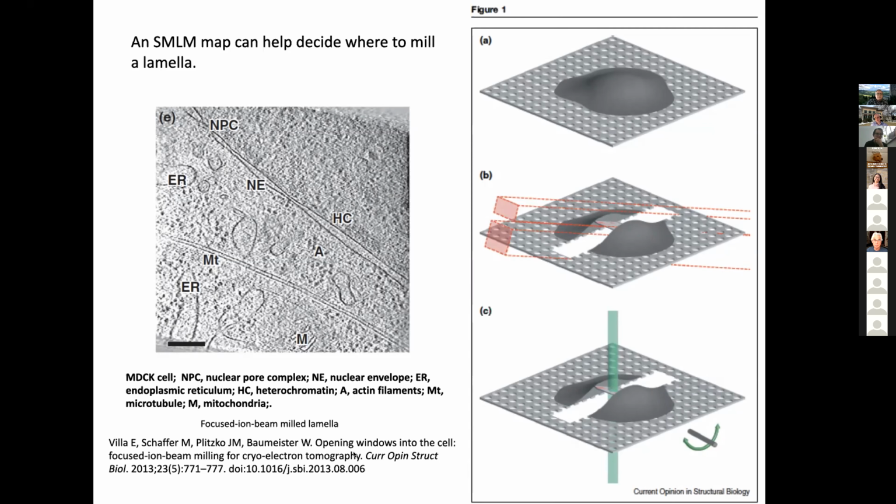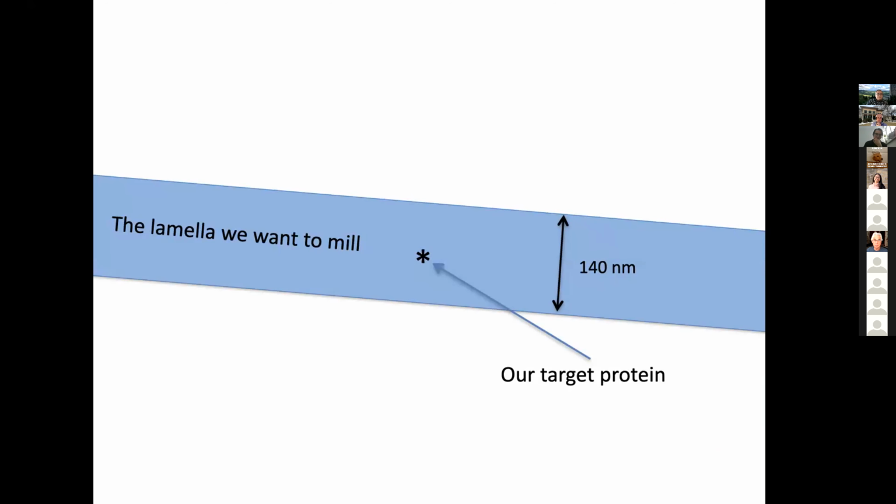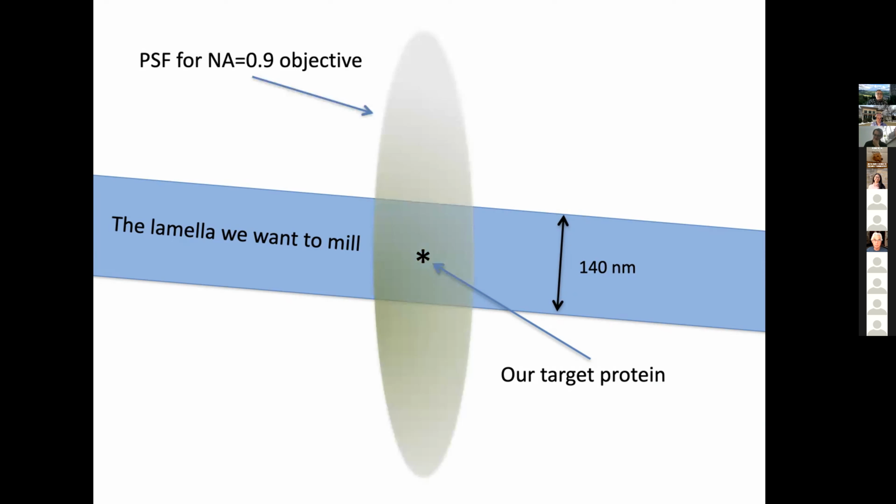So the question is, where is that now? What is the possibility? What are the problems? Well, here we have a target protein, and there's a lamella we want to mill, about maybe 140, 150, 200 or so nanometers. And the trouble with fluorescence microscopy is that the point spread function is really quite large on the scale. And here, we apparently have our target dead in the middle of our point spread function. But in fact, when you collect the point spread function, the only thing you know is that your structure is somewhere in that ellipse. So you really want to narrow it down because the standard fluorescence is not accurate enough.